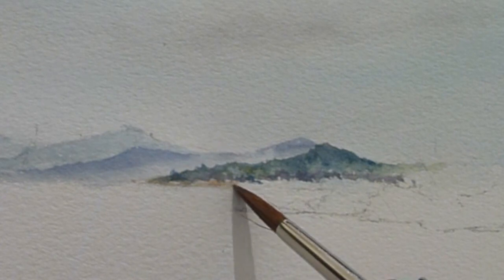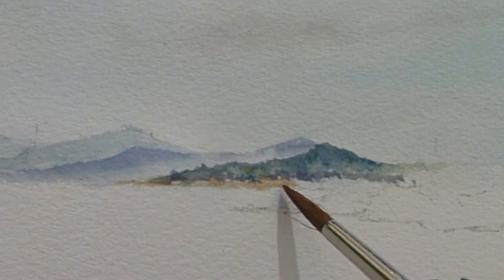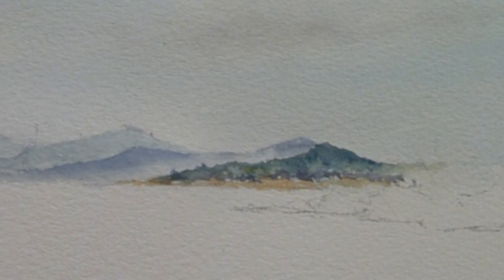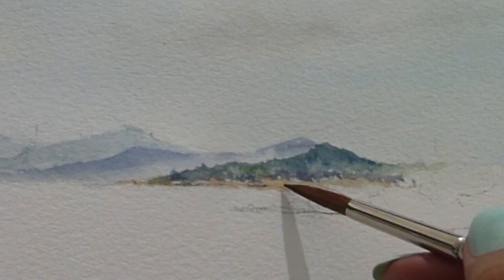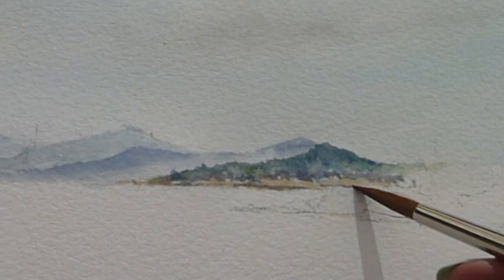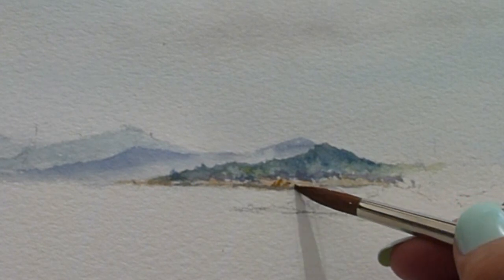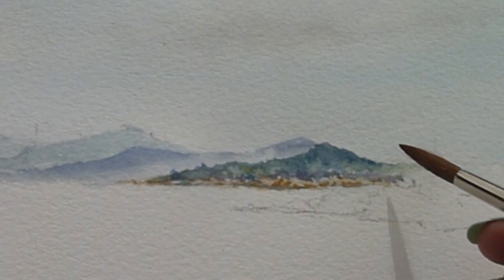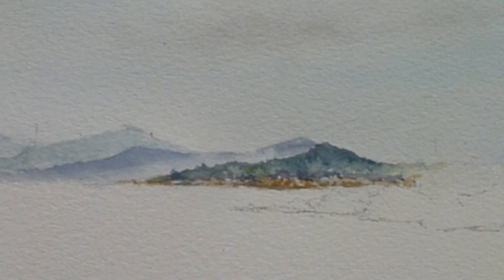I've added a little bit of brighter colour as I come forward — blue and brown but with a little bit of lemon yellow added to give a greener version. It's all about perspective, bringing it forward. I've also got a sandy colour for the rocks: lemon yellow and rose to give a peachy brown, with a tiny bit of ultramarine to dull it down. Just a suggestion of where the rocks may be, cracks and crevices — not too dark at this distance.